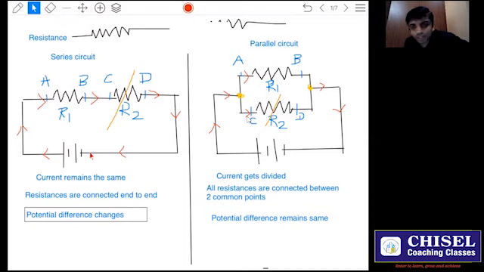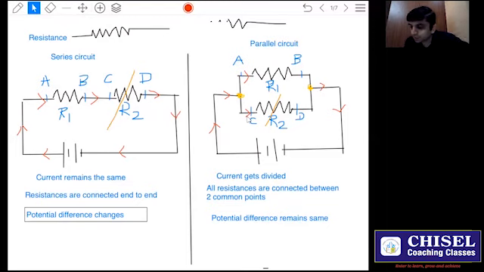Okay, that means if one of the resistances breaks in between, then the entire circuit collapses. But over here, if R2 is gone, still I have one option. The current can flow through this path and complete the circuit. Always remember, if your circuit is incomplete, then the resistance or the bulb will never glow, or the object will never function. Right?